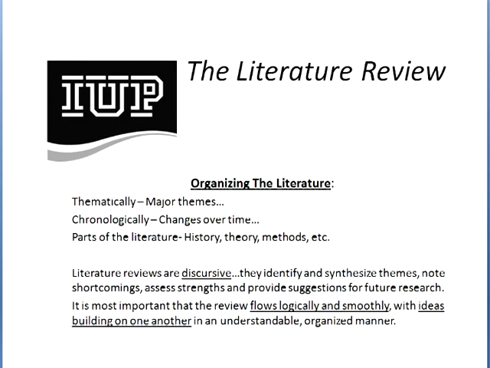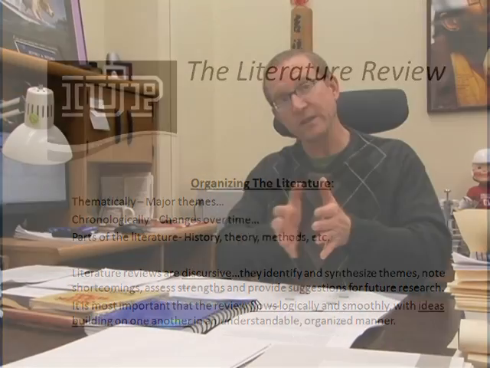But again, I want to make it clear that, and the phrase would be, it's discursive. Literature reviews are discursive, meaning that they identify and synthesize themes, they note shortcomings, they assess strengths, and provide suggestions for future research. And it's important that when you do this, as much as providing the information, you go back to the beginning, once you've gathered all of this up, and you read through it so that you see that it builds and that it flows and that the ideas are connected in some way one to another.